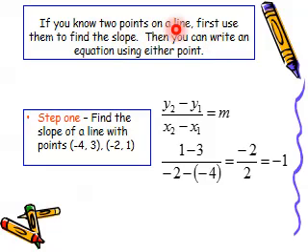So if we have 2 points, here's how we use it. We use the 2 points to find the slope, then we use a slope and a point to find point-slope form. So step 1, find the slope of the line. So if we were given these 2 points on a line, first thing we got to do is find their slope. So we use our slope formula, which you have written down from yesterday, y2 minus y1 over x2 minus x1. Plug them in. So we got our y coordinates, 1 minus 3. And remember, we got to go in the same order with our x coordinates, so -2 minus -4. Simplify down, we get a slope of -1.